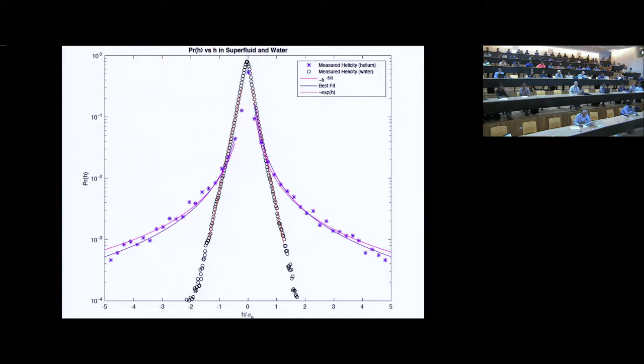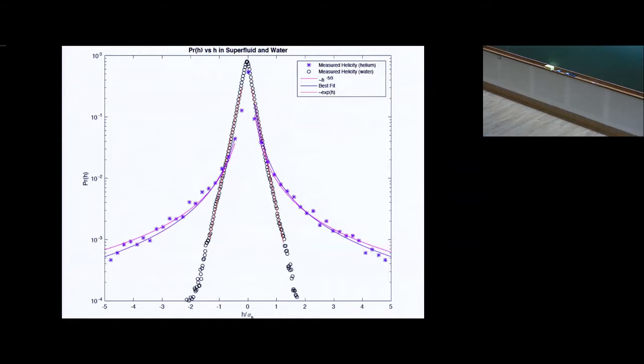I want to point something out. I motivated the notion that the helicity was associated with a ladder of conserved quantities like the energy. It's very different than the energy in the sense that the energy is a positive definite quantity, where this helicity is definitely not. We could cause events that just pull helicity out of the null to then have quite locally helical flows even though the totals might end up being zero.